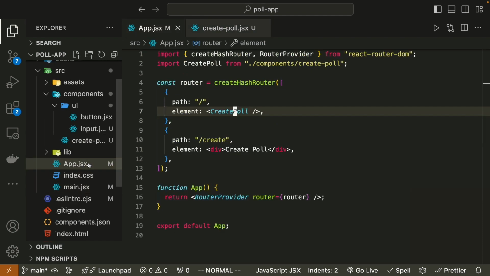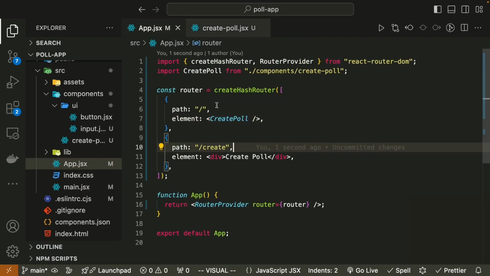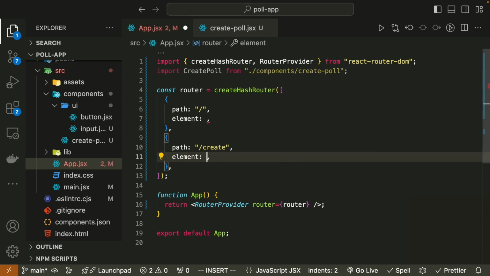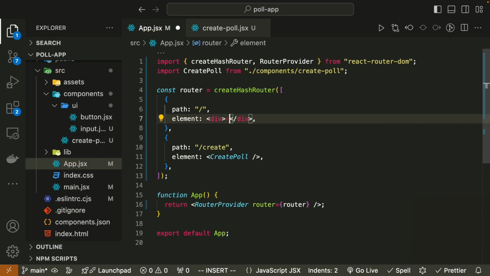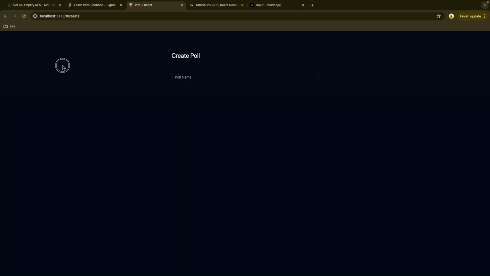Am I bringing the component properly? Okay, CreatePoll. Oh, sorry, for the home component I'm calling this, and this should be that link, create. All right, perfect. And so we are having this create poll title, and then we are having this poll name input field.